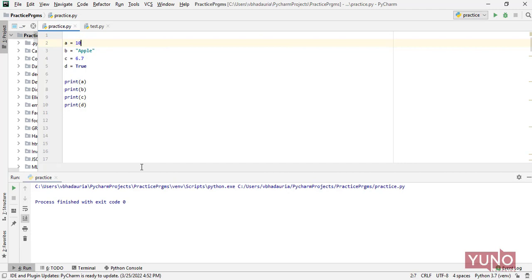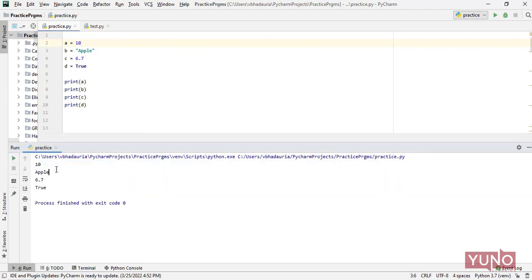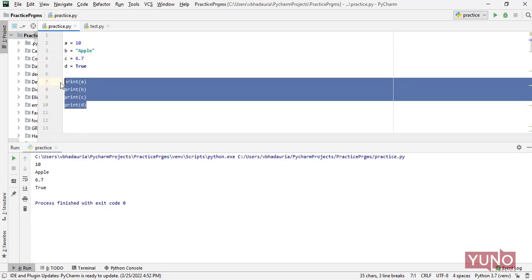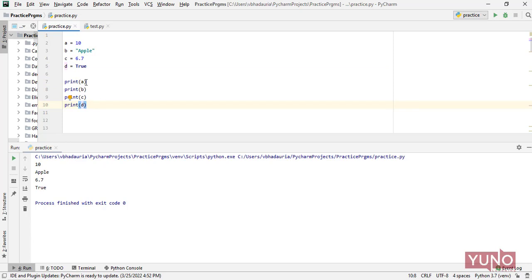Okay, so I will run and execute this program, and you can see these particular values. In simple terms, regarding memory allocation, these four variables are storing these respective values. What happens at the backend when I'm printing these values? When I print this value, the variable a checks what value is stored inside the a memory allocation. a is the name for that memory allocation. In simple terms, a variable is nothing but the name for that memory allocation. So whenever I print the variable name, at the backend the processor gives you the value which is stored inside a. I am just accessing the value stored inside b, the value stored inside c, and the same for d. That's why it prints all the values like this.